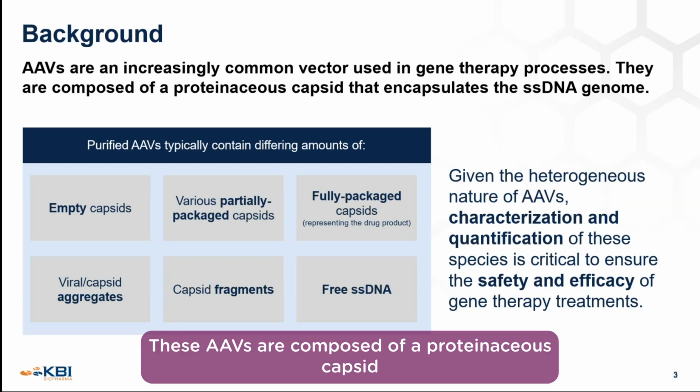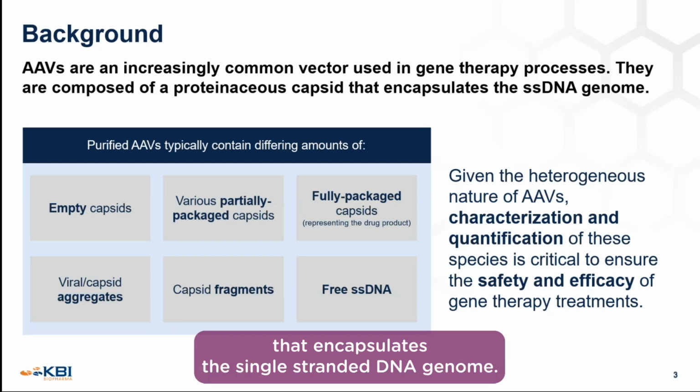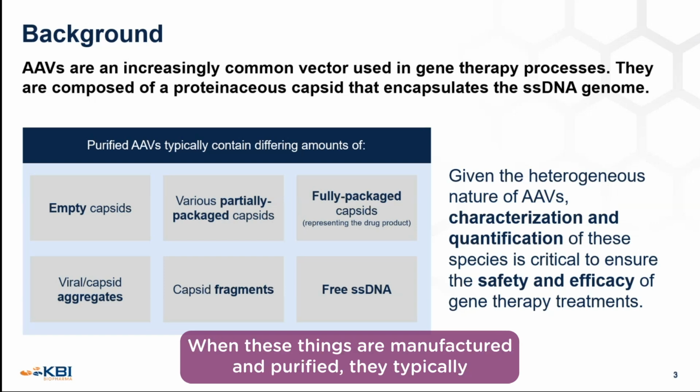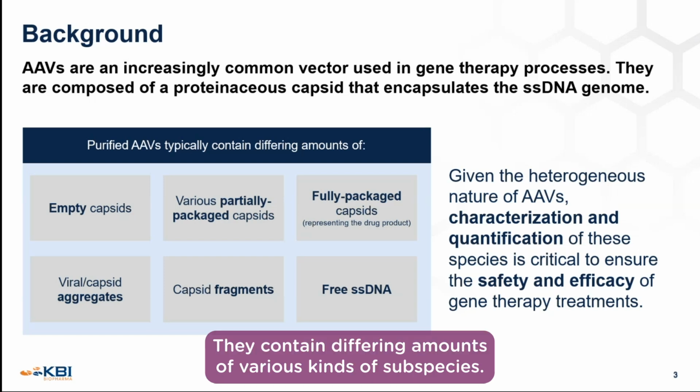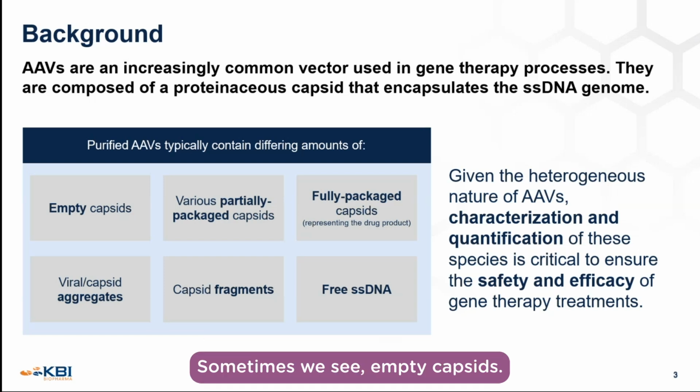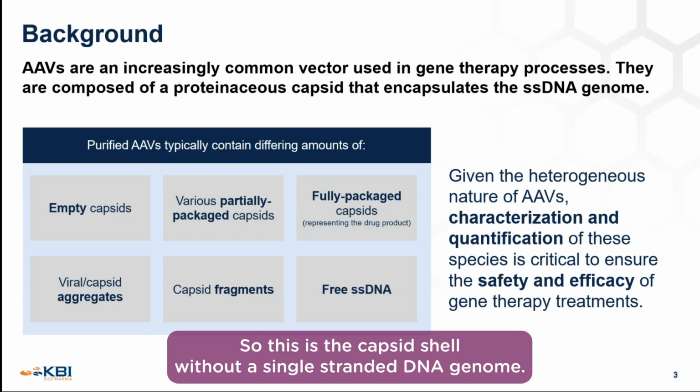These AAVs are composed of a proteinaceous capsid that encapsulates the single-stranded DNA genome. When these things are manufactured and purified, they typically are actually pretty heterogeneous. They contain differing amounts of various kinds of subspecies. Sometimes we see empty capsids, so this is the proteinaceous capsid shell without the single-strand DNA genome.